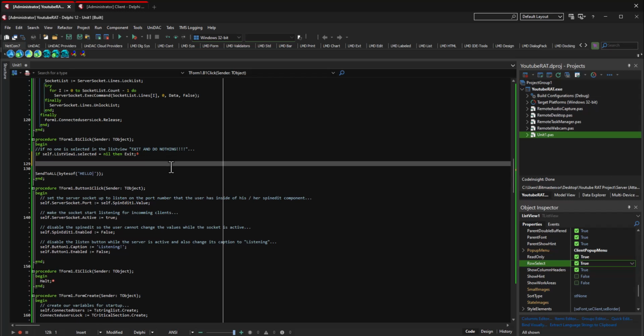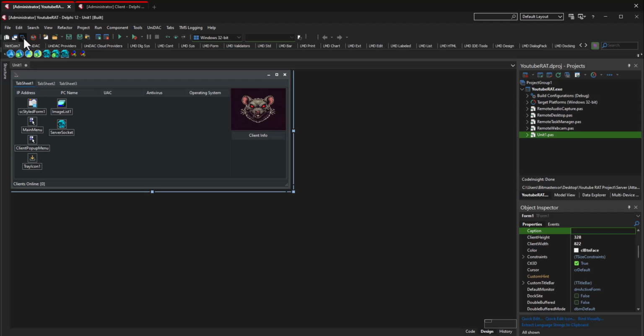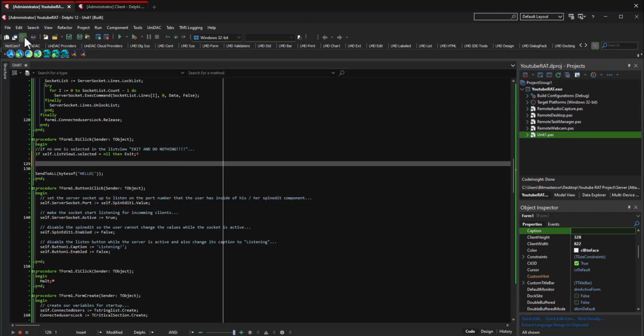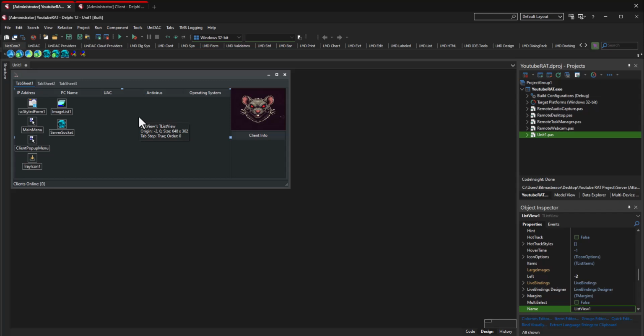Otherwise, you did select somebody. So let's say that someone is selected. Now we have to lock onto that person via their ID. Remember, earlier in the training I taught you that we have a data property on this list view. When someone connects in, you see their IP address, the PC name, the UAC, antivirus, operating system, whatever you added in.